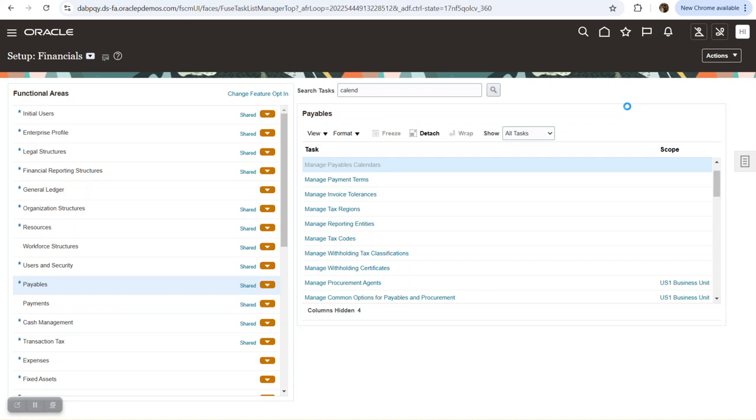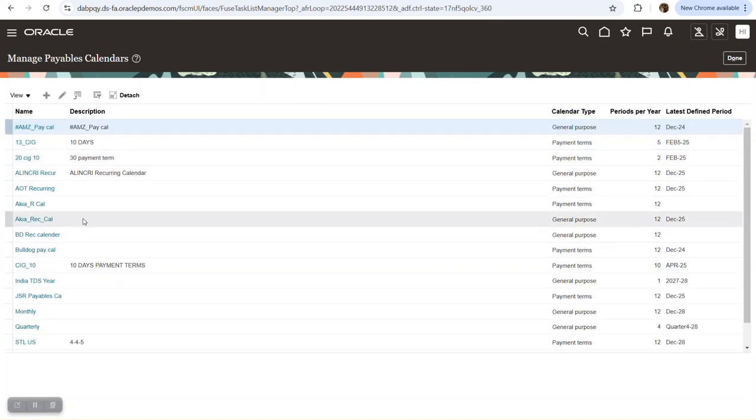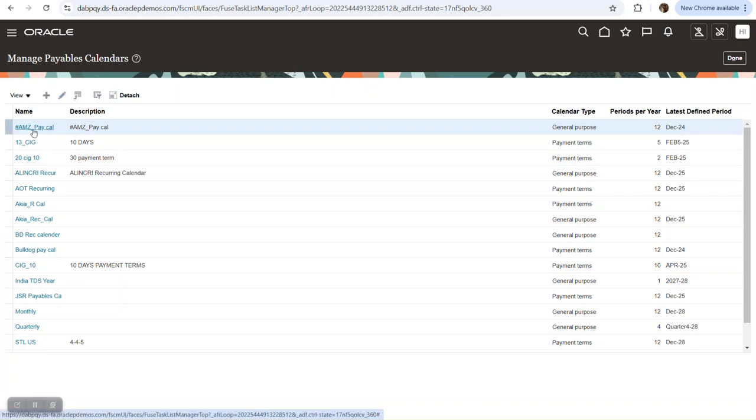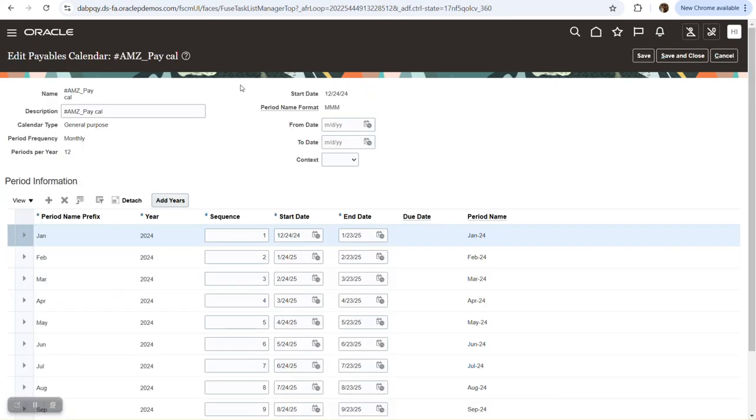Search for it. If you have already defined one, you can click on it to update. If you are going to define one, click on the Add or Create button. I need to show you the setup: name, description, calendar type. There are two types, I will show you later.